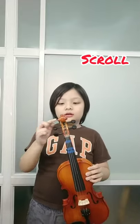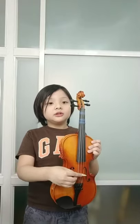And here are the parts of the violin. So at the top, we have the scroll. And here, we have the tuning pegs to tune the violin. We have the fingerboard, where you put your fingers when you're playing. You have the neck that holds the fingerboard. You have the bridge down here, which holds the strings.